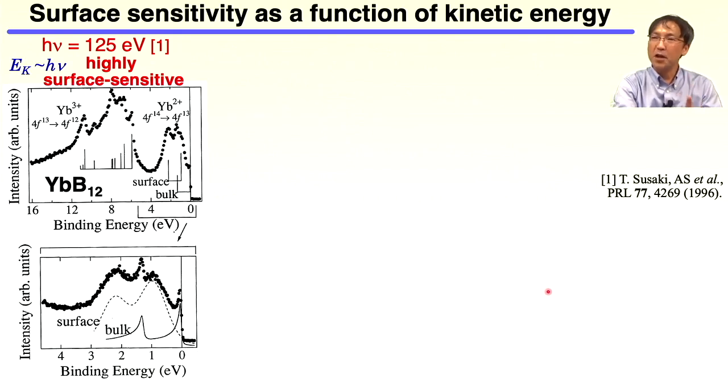Here I show the photon energy dependence of the photoemission spectra, reflecting the surface sensitivity, based on a real experimental example: valence-band photoemission spectra of YbB12. Here you do not need to know the physical properties of this compound, but focus on the spectral line shape near the Fermi level. These peaks are due to the ytterbium 2+ 4f contribution. In addition to the two sharp peak structure, you can recognize the broad two-peak structure. This is from the surface ytterbium 2+ 4f contributions.